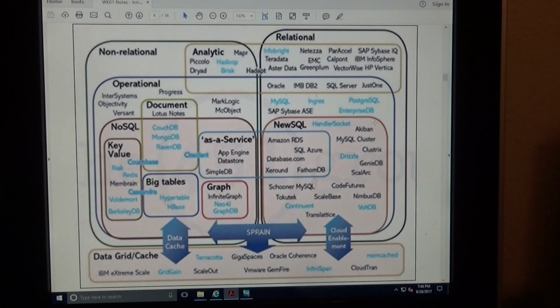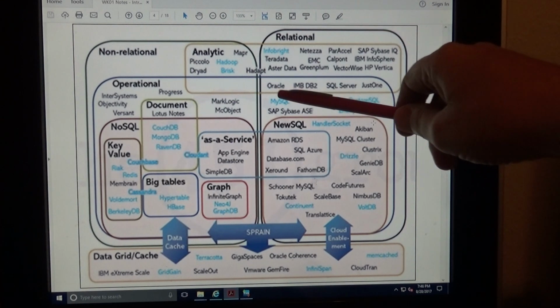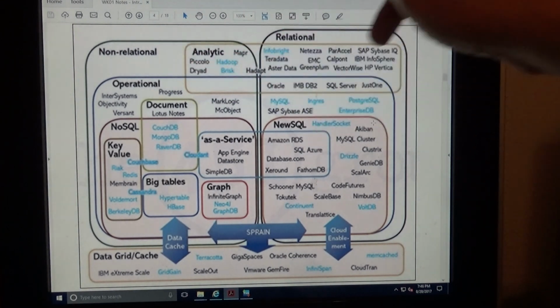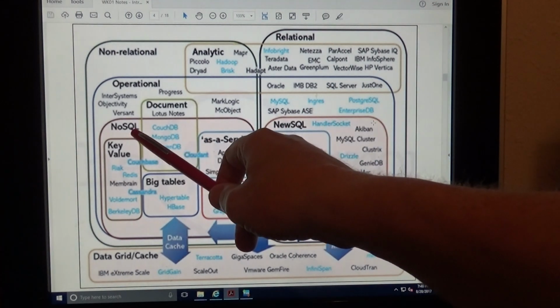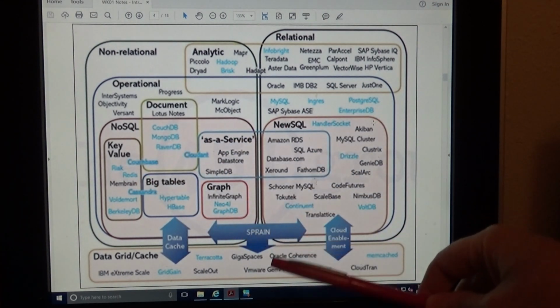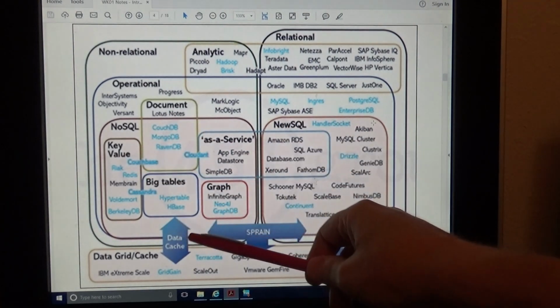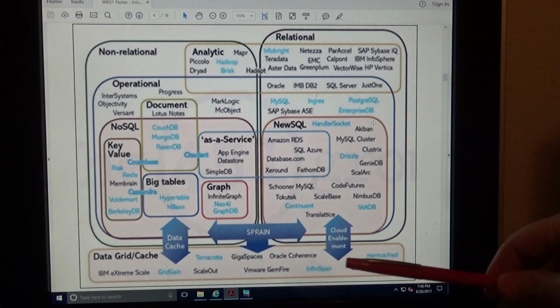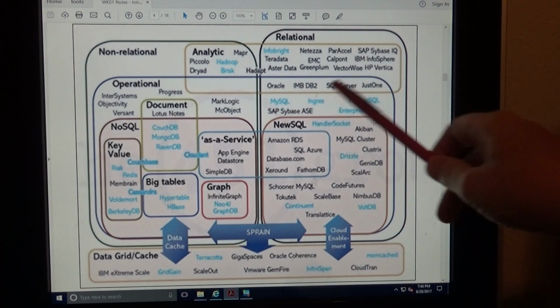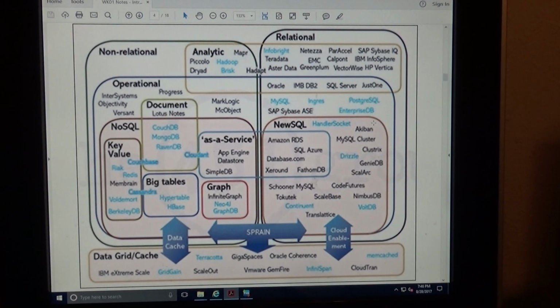Now, there's a lot of changes going on, and what I want to point out here is we have relational databases. There's also what's called non-relational databases. We'll be talking about NoSQL, for example, and within NoSQL there are key values, documents, graphs. We also see different relational databases, but we'll be focusing on Oracle there. And so this gives you an idea of how things are put together. We will talk, I think in the last or next to last class, about big data. So I want to give you some exposure to that.